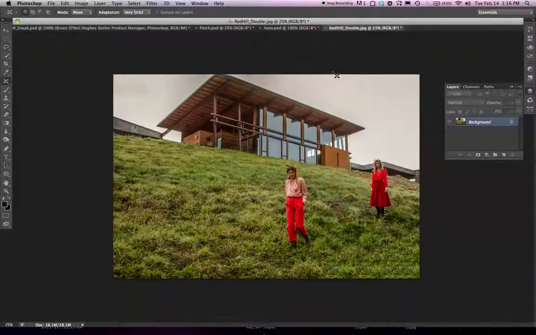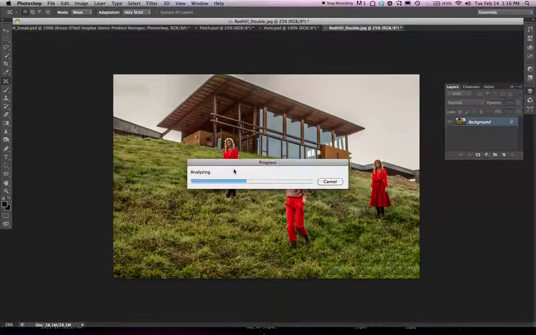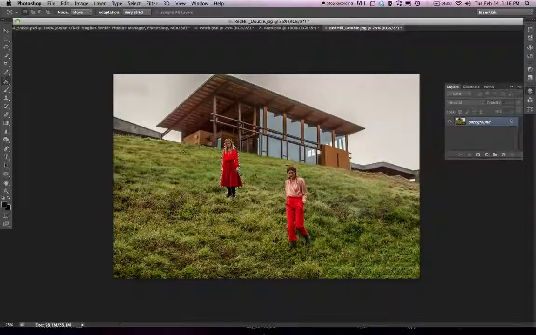All right, let me show you one last example of this. In this case, I've selected the woman on the right, and I want to drop her over onto the other side of the image. Again, no selections, nothing fancy, no advanced selections or masks, just a really loose selection. I'm going to drop her over here. It's going to remove the original and paste in the new one. Again, it's done a great job.